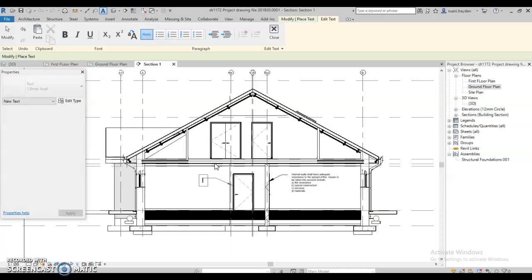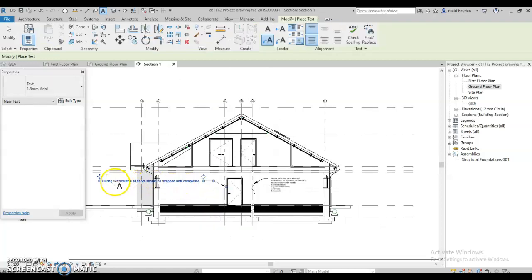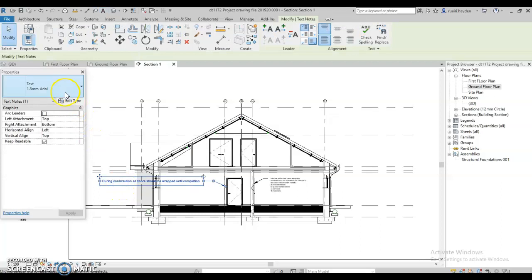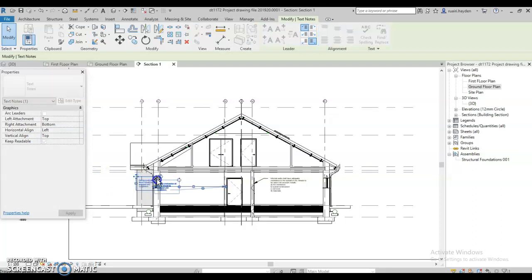And I'm going to put in: during construction, all doors should be wrapped until completion. Again, I can click outside and it clicks out. Now you can see again I have the issue with the size of the text, so I'll go 1 millimeter, and then drag this across and move this in here like so.